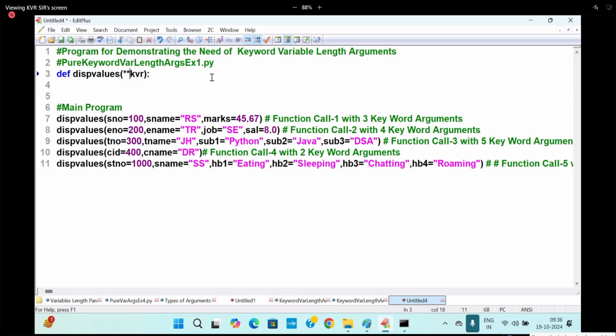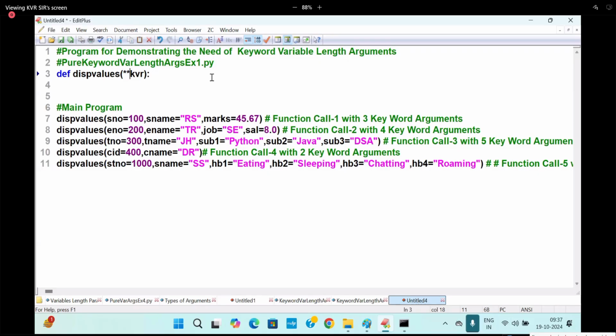By seeing the variable itself, you can decide the type of the formal parameter. V1, V2, V3, Vn in the function heading are called positional formal parameters. Star V1 is variable length. V1 is equal to value 1, V2 is equal to value 2, Vn is equal to value n are default arguments. Star star variable is keyword variable length.